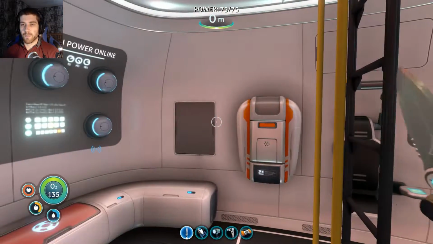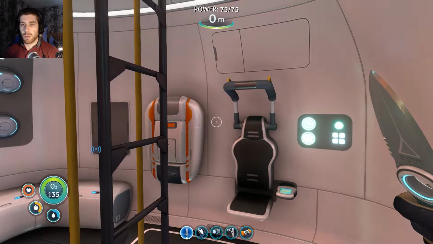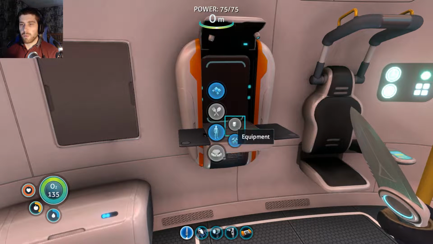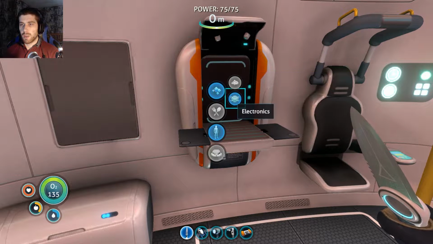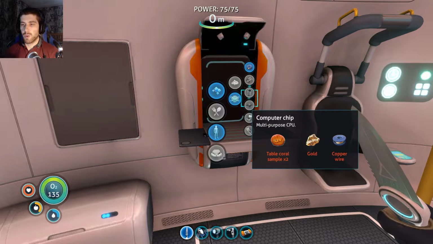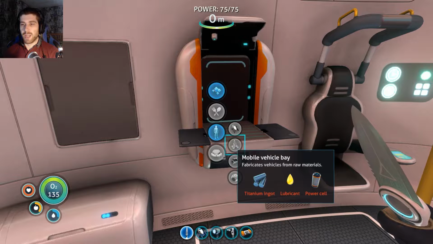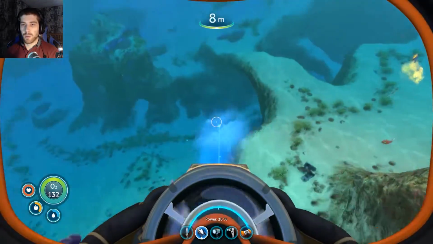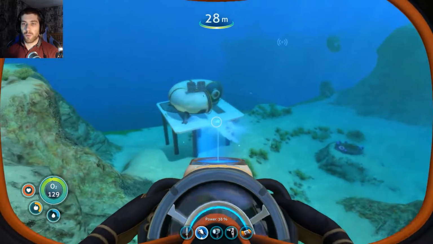Is this beeping? Oh, it's when I walk. There's a weird little clinky sound. Okay. Really don't need flares. Oh yeah, what is a battery? Just copper and mushrooms. Okay, that's easy. Two batteries and a silicone rubber for a power cell. Okay, we're not really in need of anything too crazy. Oh, that is what I wanted to make, a mobile vehicle base. So we should probably get on that this episode. I do actually need two batteries. So mushrooms it is. But first... Go to the 3/4 donut base.